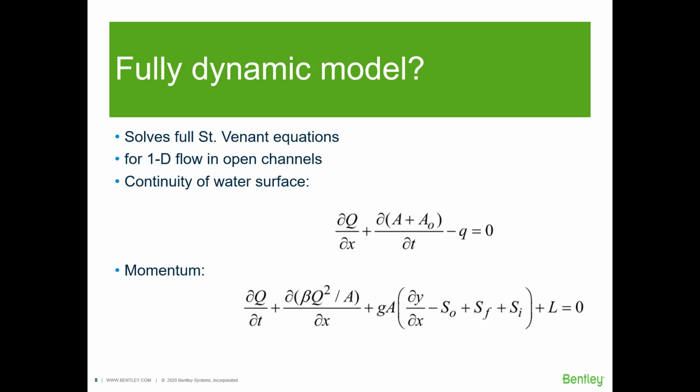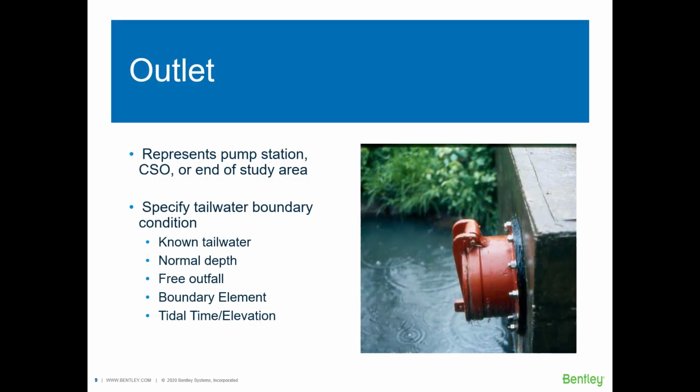Now, because we're adding the complexity of the terms, we're adding more variables to the equations that we're solving. These are more precise, but they also can be a little bit more finicky. So we're going to learn about the pros and cons of these models. Also, let me remind you that we assume that flow is one-dimensional in our dynamic models.